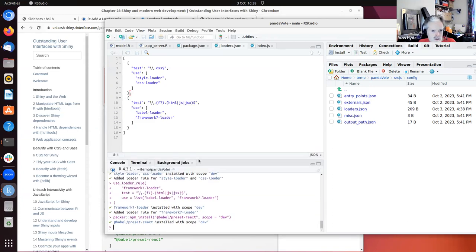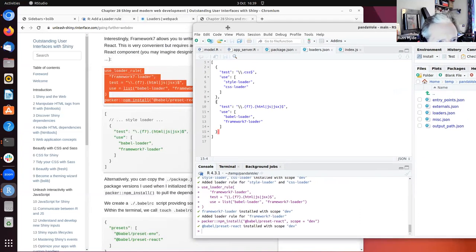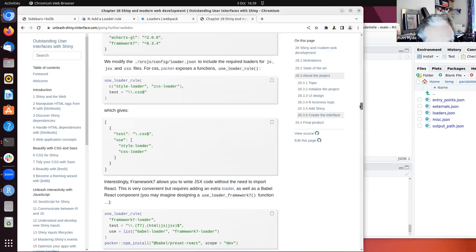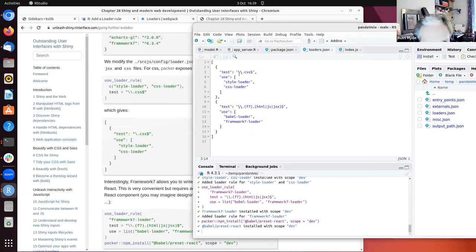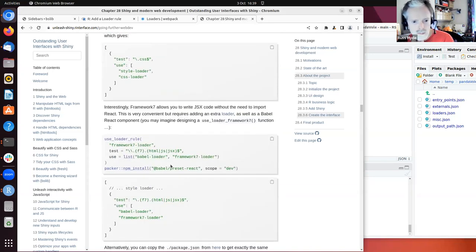So if we then look here, I think there might be too many backslashes in that. Test CSS and that. I think here it should be a single backslash, because that's a regex for delimiting this dot here. There probably should be a backslash there as well. This is when I modify files because I think I'm doing the right thing and then find that everything falls apart. So any file that looks like f7.js or f7.jsx will be passed through this rule and then this rule before being bundled into the final project. So we are there.